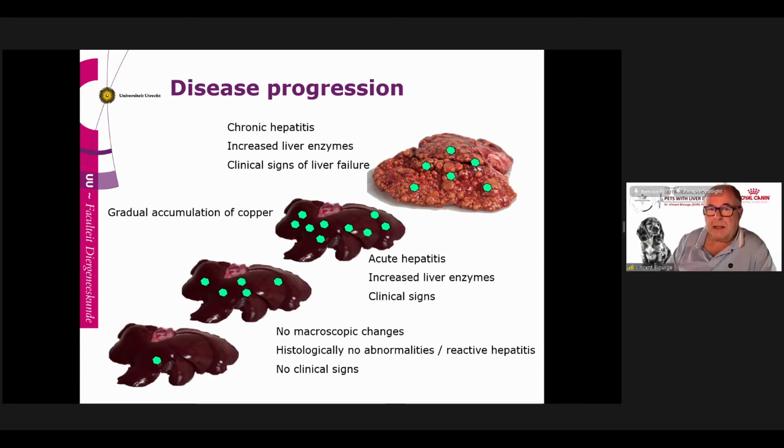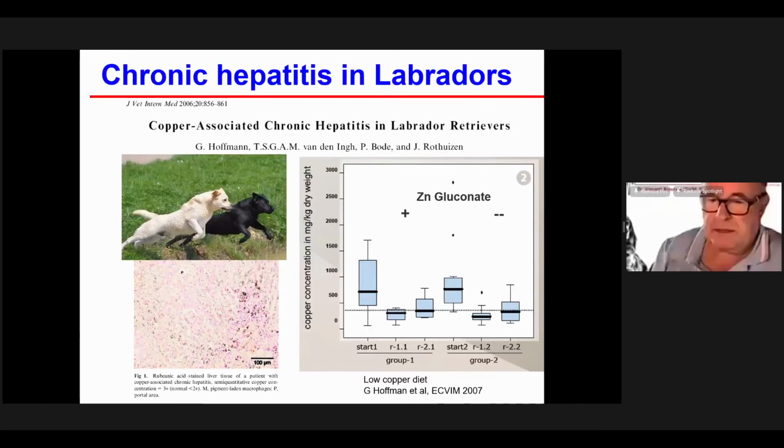So this is one of the studies that we did with the team at Utrecht. Basically, what we have here is two groups of dogs, which had an elevated amount of copper in the liver at the start of the study. As you can see, the normal here, the dotted line, is 400 milligram per kilo of dry weight of liver. And you see those dogs were well above. There was another group also with dogs well above.